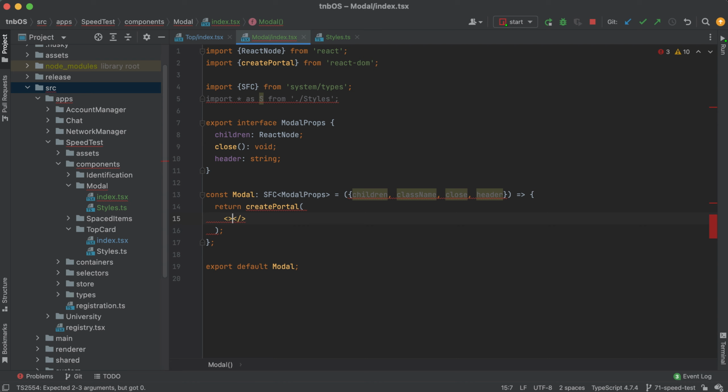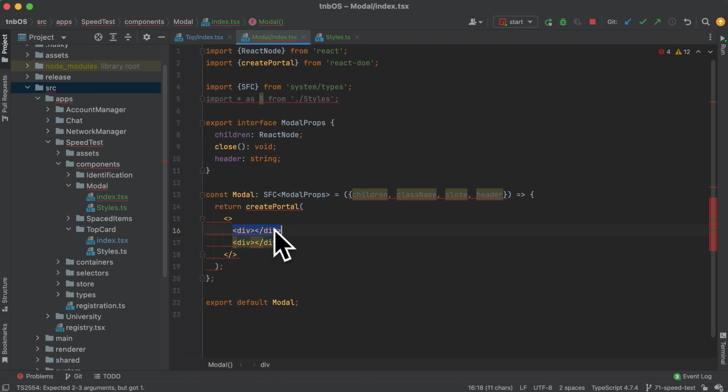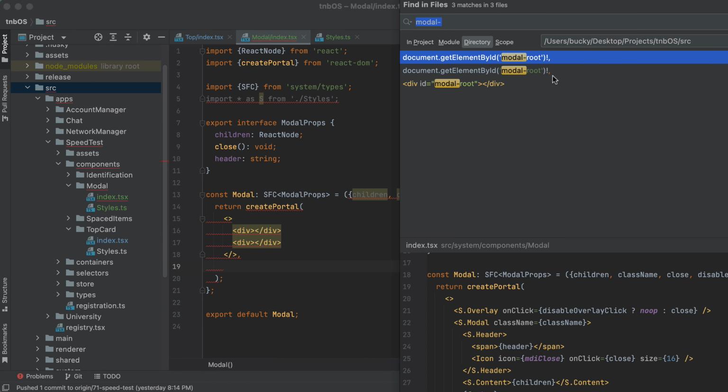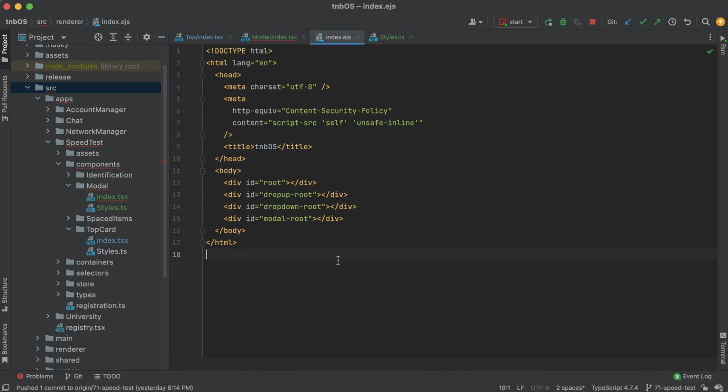Now, for the React code, what I'm going to do is actually use a fragment, because I'm basically going to have something like this. I'm going to have my overlay rendering right here. And then here is where I'm going to render the modal, and that is just going to give us that black dimmed background with that HTML element appearing on top of it. But anyways, this is the basic structure for the first param of what we want to render. Now the second one, I'll show you this. So we're going to render it right here, and this is a div with the ID modal root.